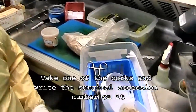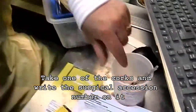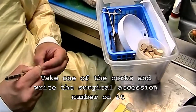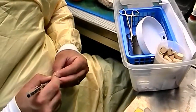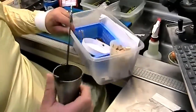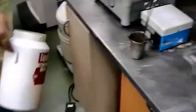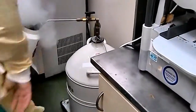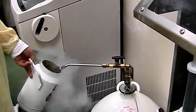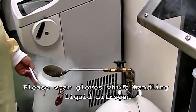and write down the number on the cork. Ballpoint pen works. Your container for your 2-methylbutane, and we'll get the liquid nitrogen. It will burn you. Don't try this at home. How much do you need?